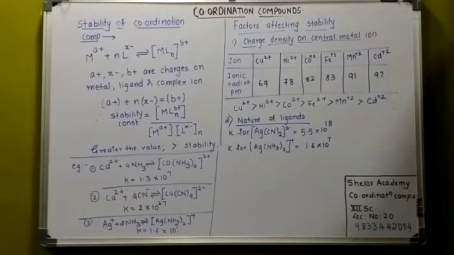There are two factors on which it depends. The very first is the charge density on the central metal ion and the next is the nature of the ligands. The stability of the metal complex depends upon the charge density of the metal ion which in turn depends upon the magnitude of the charge and the radius, that is the charge and radius of the ion ratio. Higher the magnitude of the charge, smaller the size of the ion, more is the charge density on the metal ion, greater is the stability of the complex.